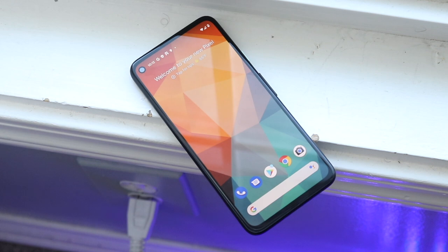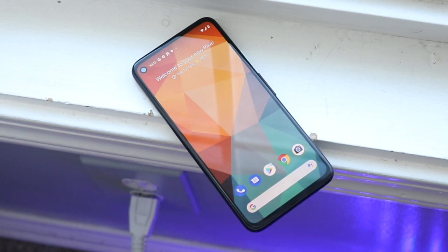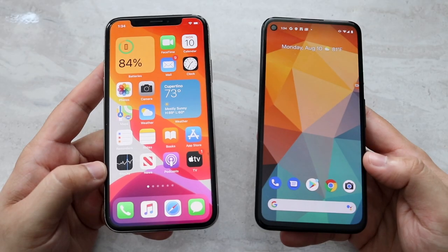Now, just because this is technically a cheaper device that looks kind of better doesn't necessarily mean it is the better phone in every angle. And the same thing for the iPhone 10. There's pros and cons for both. One isn't necessarily way ahead of the other one, but there are some really cool pros for both phones, and there are some cons as well.